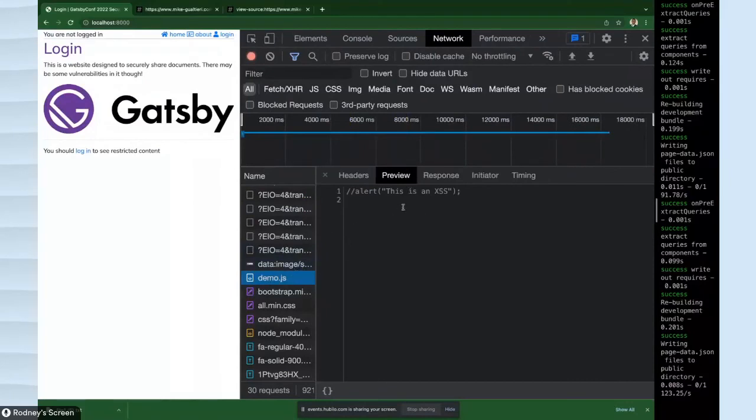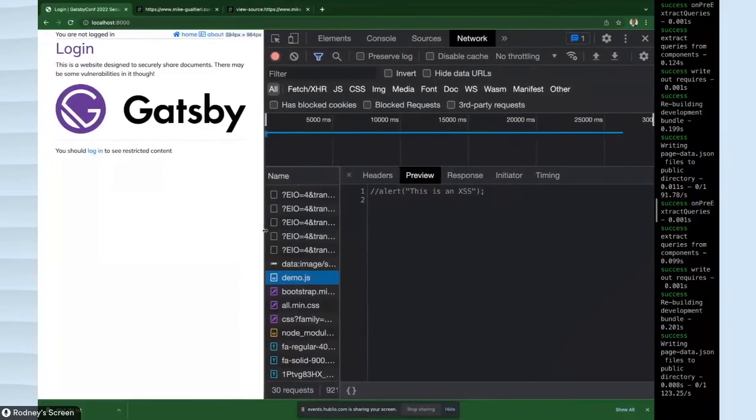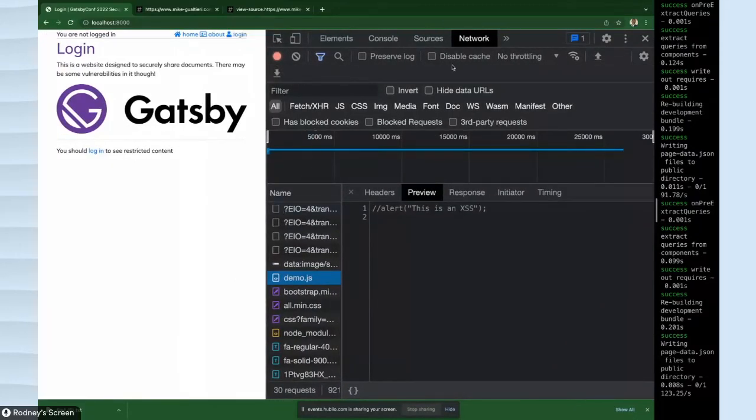I've already had my attack queued up here, but it's essentially an empty JavaScript file that has a comment there. Now this is what we're going to do, Rodney. We're computing the hash. And nothing bad is happening here. We're just loading this file. That's a comment. There's nothing to worry about here. I'm going to change it.